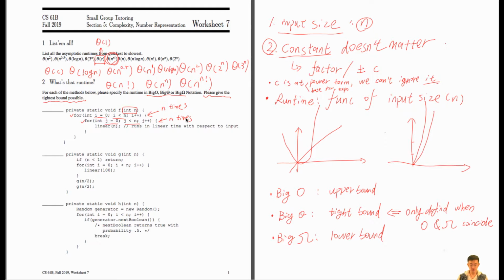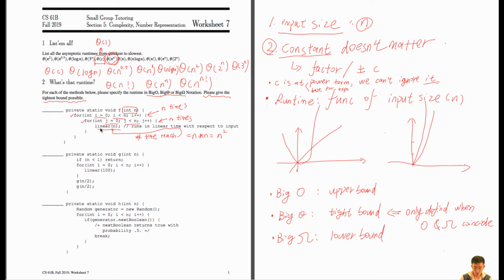So how many loops in total? The number of tasks we are doing, or a better way to put it, the number of times that we reach this line, will be n times n, or n squared. Because for every round of the loop, we're going to run that linear n in this double for loop, and we're going to run it n squared times.